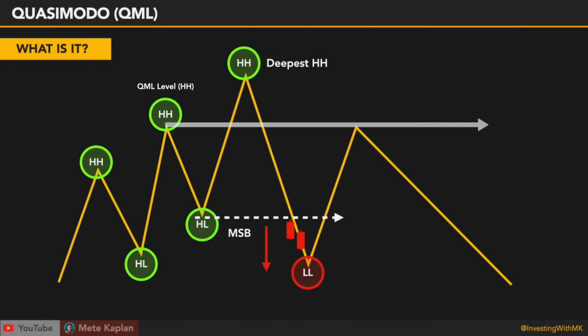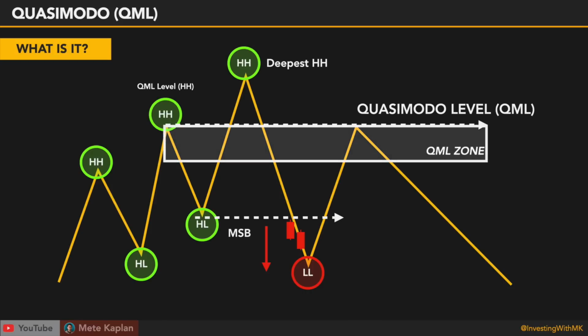Some traders only consider candlestick wick. Some other traders take into consideration the last whole candlestick that makes this higher high. The color of the candlestick does not matter. We only focus on the last candlestick that makes a high point.